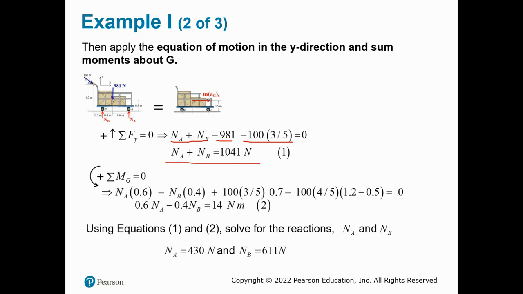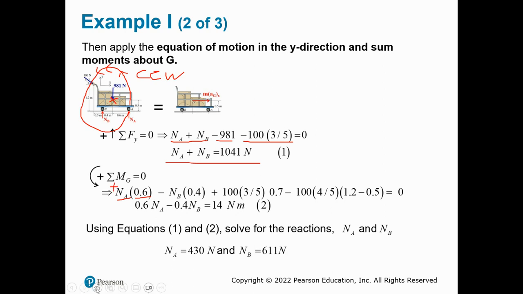About point G, be careful, it's always going to be the force multiplied by the moment arm R. For example, this one right here, NA. We're looking at about point G right here in the middle. Force times the moment arm R. The moment arm is going to be the perpendicular distance from G to NA, which is 0.6. This NA may not actually rotate, but it's trying to rotate about point G. This direction is counterclockwise, meaning this is going to be a positive value.